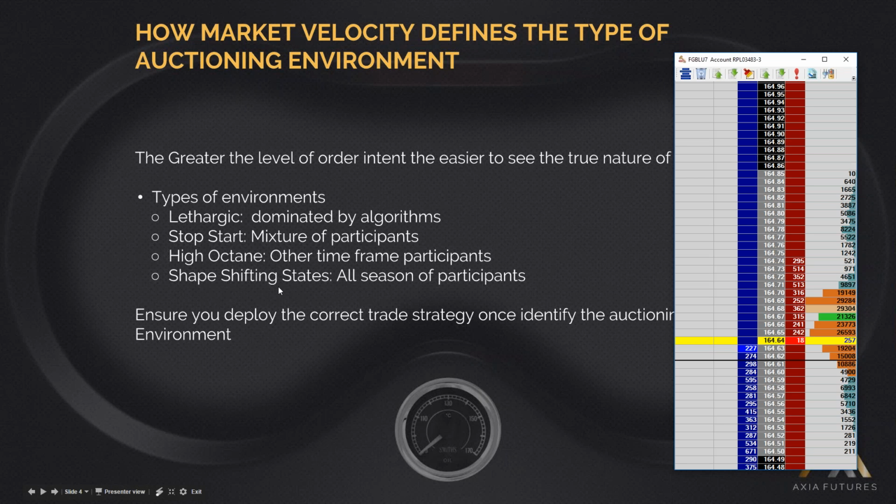So then you get your so-called shape-shifting states, where you get all seasonal participants. The market breaks up in the morning aggressively. It's a high octane market. Then it finds a range. Then it becomes rather lethargic for the next 4 hours. Then it makes perhaps a new high, rolls back for the next hour, so stop-start, and then all of a sudden it's consolidated for a good 6 hours. In the late afternoon, after the morning move, it finds another momentum move. So during the day, you might have to deploy multiple price ladder strategies, depending on how the market shifts through various phases within a day. And not only within a day, but within a week, within a season.